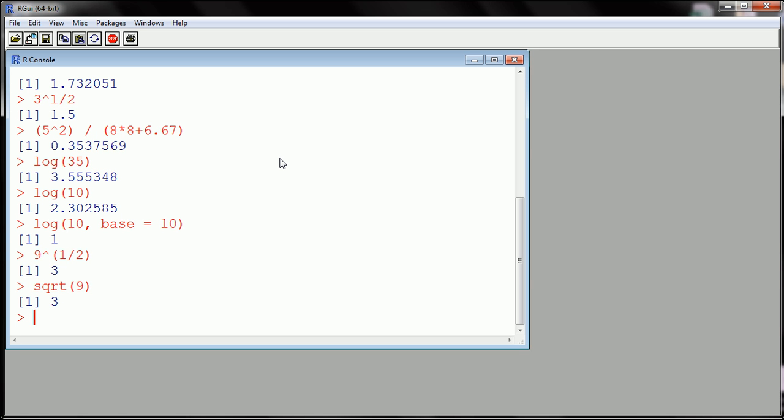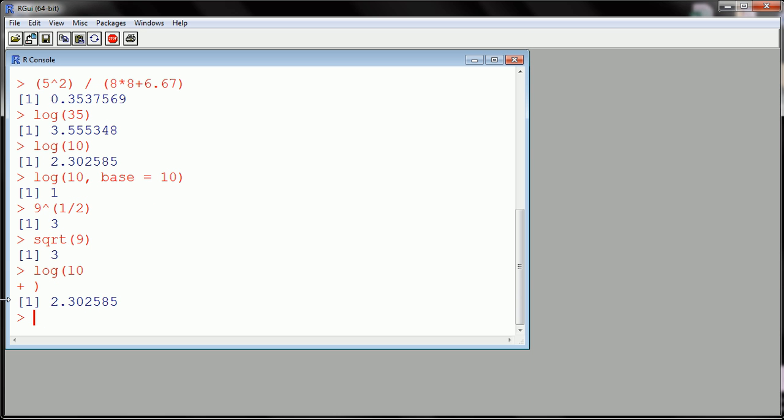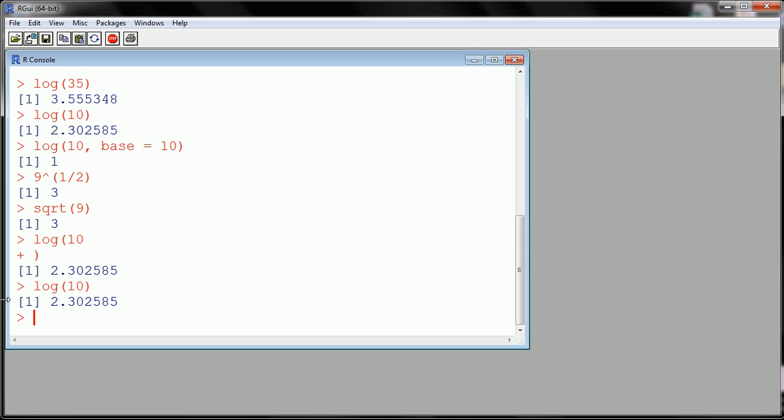If you don't close a parentheses, R will either give you an error, or it'll give you this plus sign, which is saying, hey, this thing you're doing here is still alive. Do you want to complete it? Finish it up. So it's giving you the opportunity to continue typing. So in this case, I look back, I see I forgot to close the parentheses. I close it, and then it evaluates the function just as if I had typed it right in the first place.